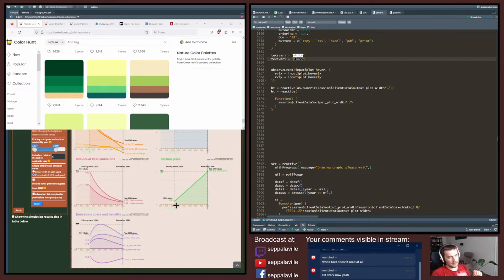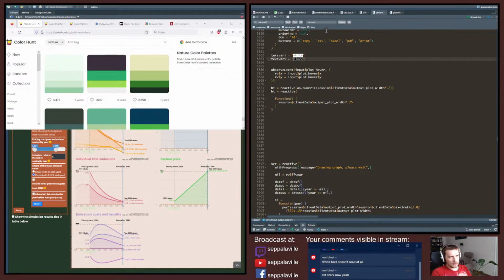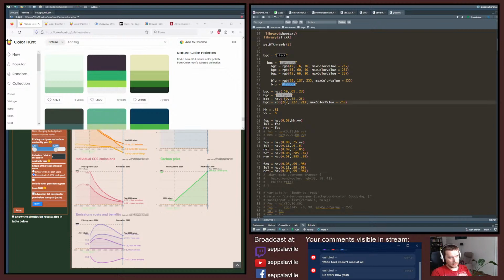I think the starkness, how the black stands out too much now, is exaggerated because these colors here are very bright and the background is bright, so the black is very black now. So I wonder if we try some shade of gray there. So let's go here, we have the background.